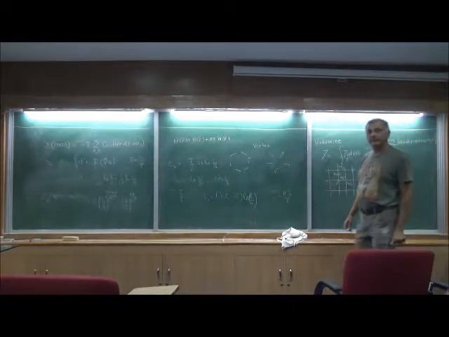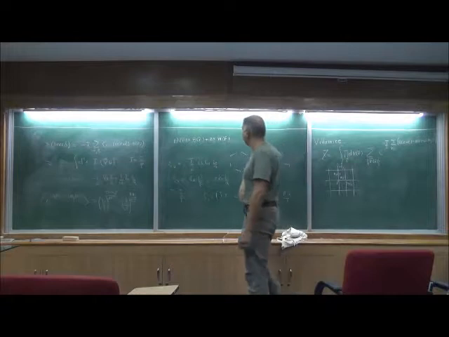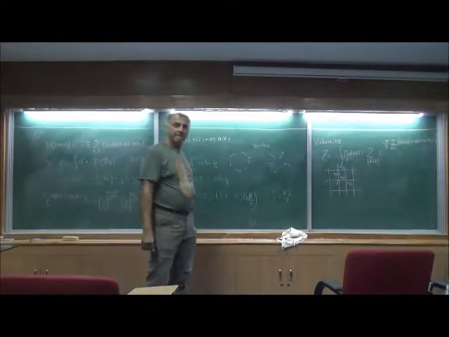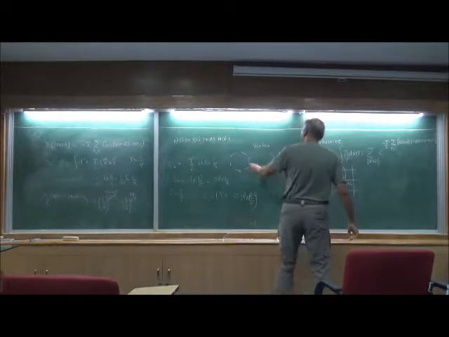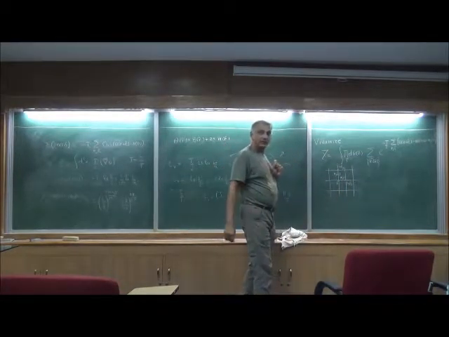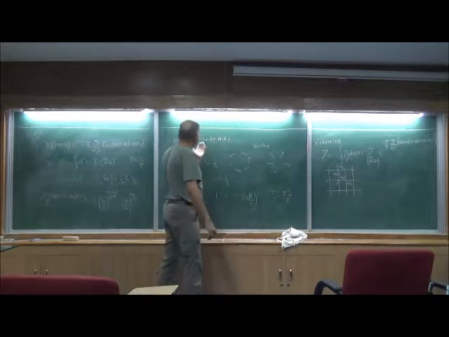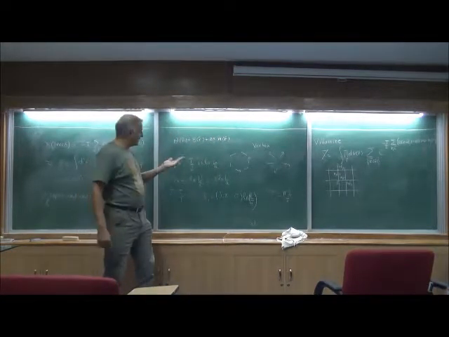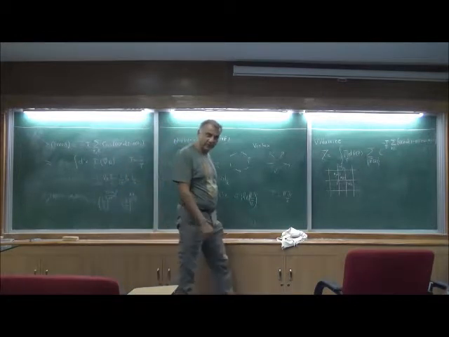But how can you absorb the difference of this m between two sites into that if that m was discrete? This m is also discrete, because I can only change this by 2 pi times an integer. That was the symmetry. That was a local symmetry, a discrete symmetry, 2 pi n.